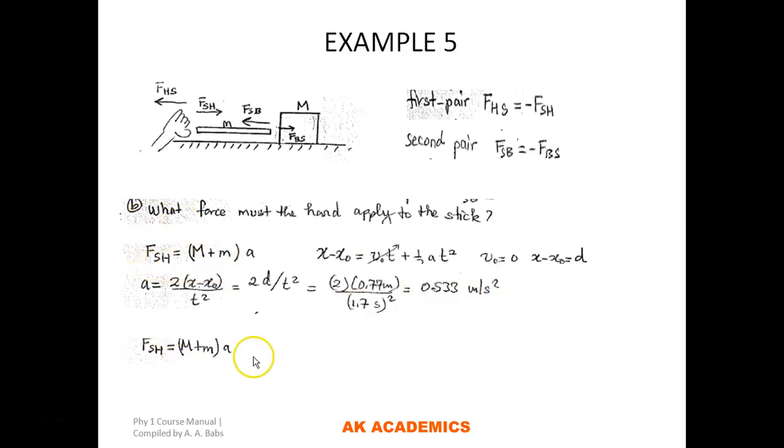If we do that, as we know, FSH as it is written up here is equal to capital M, the big mass, plus the small mass, multiplied by a. That will give us the big mass plus the small mass, which is 33 plus 3.2, multiplied by the a we obtained, and that will give us 19.3 newtons, which you can easily approximate to 19 newtons, or you can just leave it as 19.3 newtons, whatever is convenient for you. So we have our FSH as 19.3 newtons or 19 newtons.